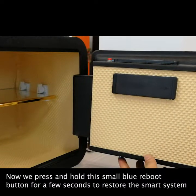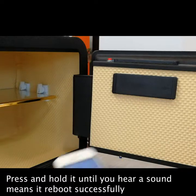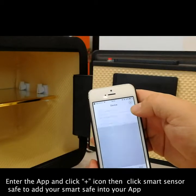Now we press this small blue reboot button to reboot the smart system. Press and hold it until you hear a sound. Okay. Let's open the app. Press this button.